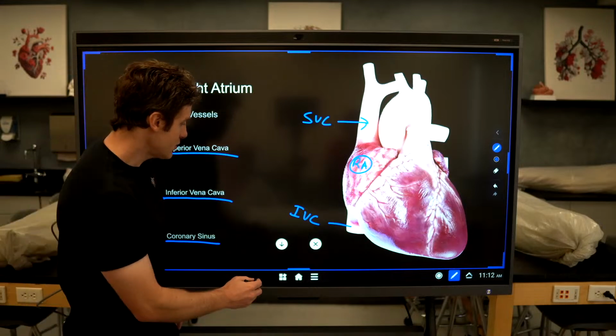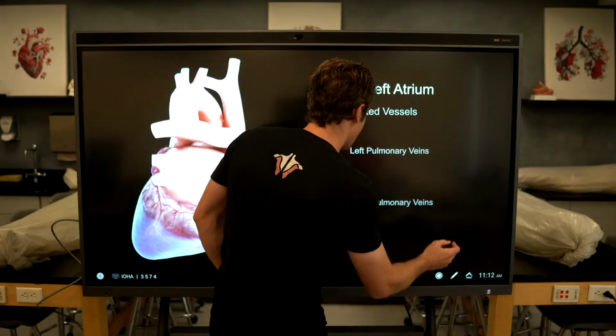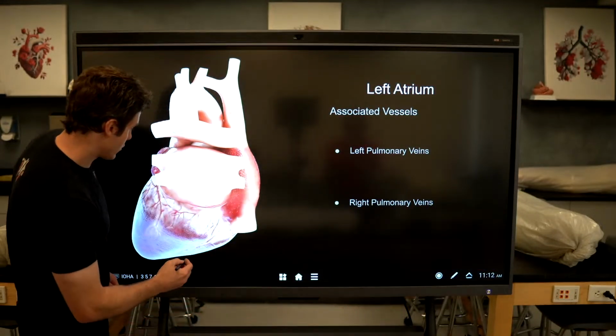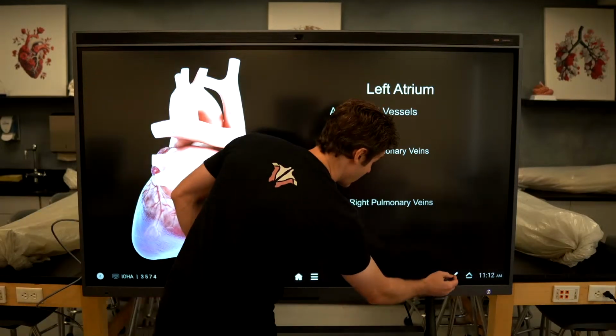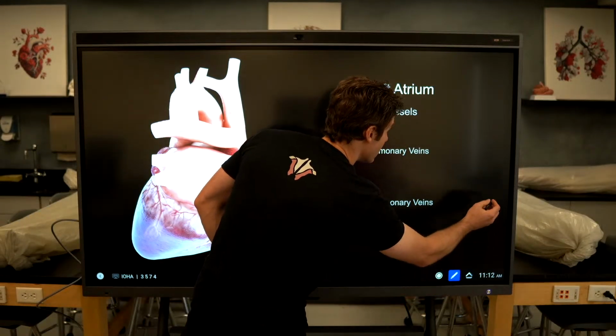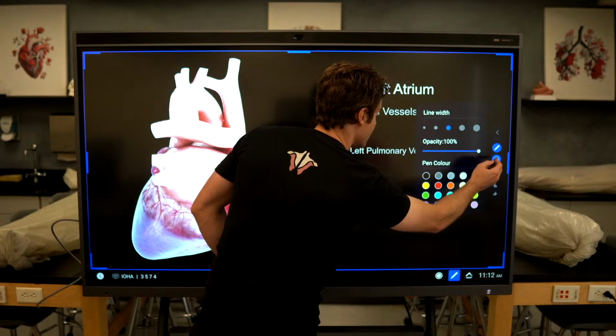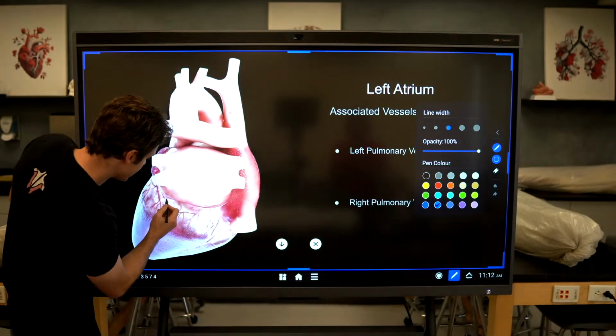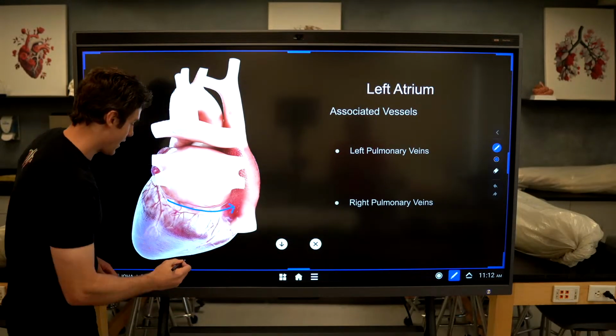And so I might be able to show you on this next slide here. Yes. So let me just show you where it would be in this heart here, right here, and then I'll show you some other things. So here we have it. This is essentially that coronary sinus.